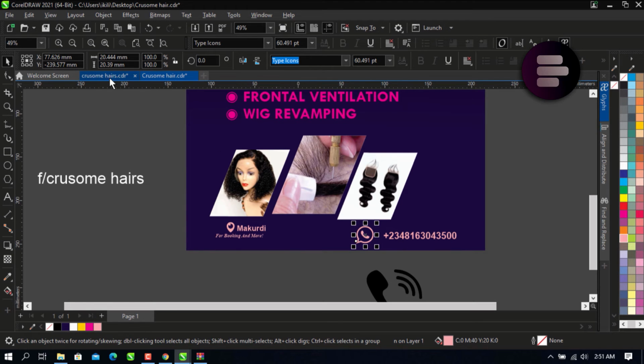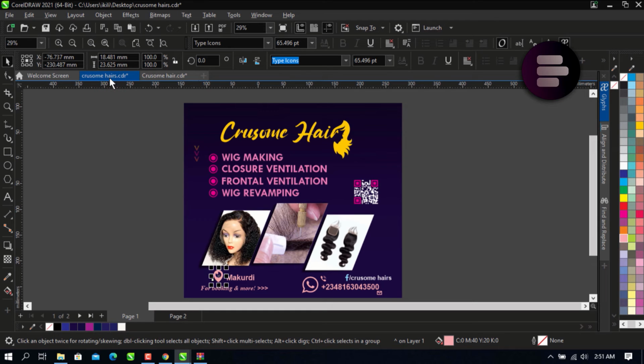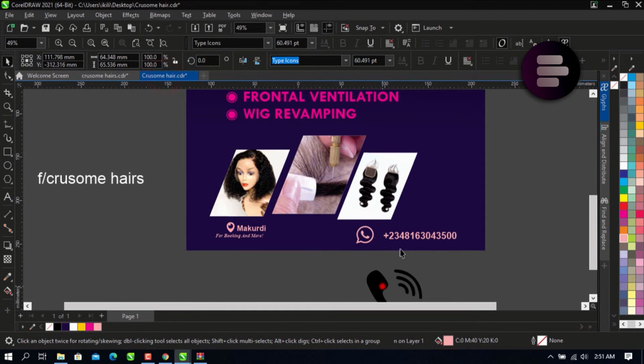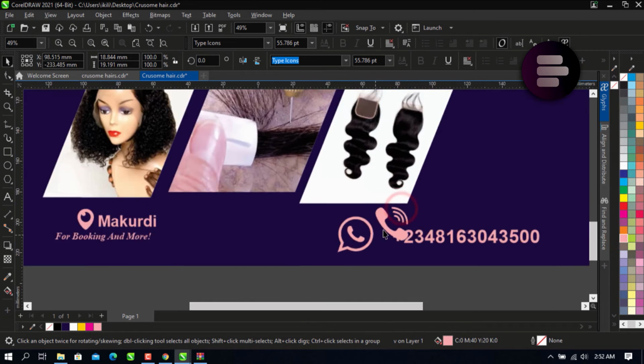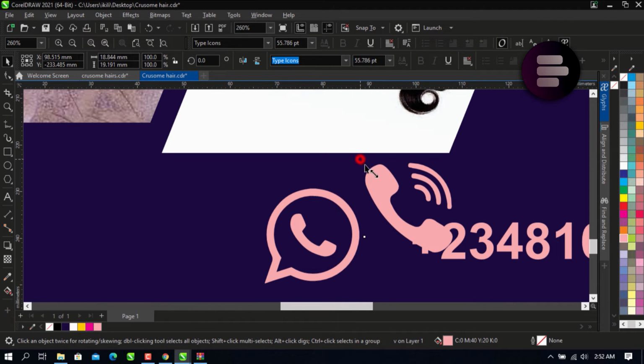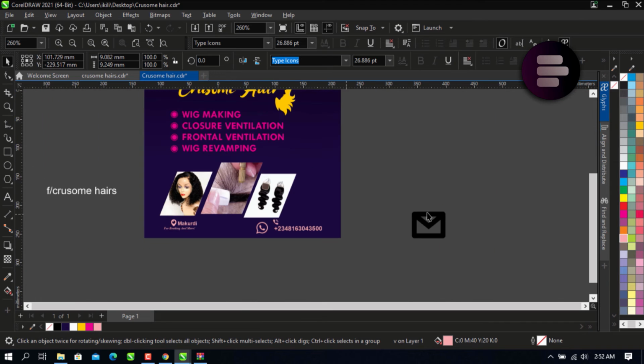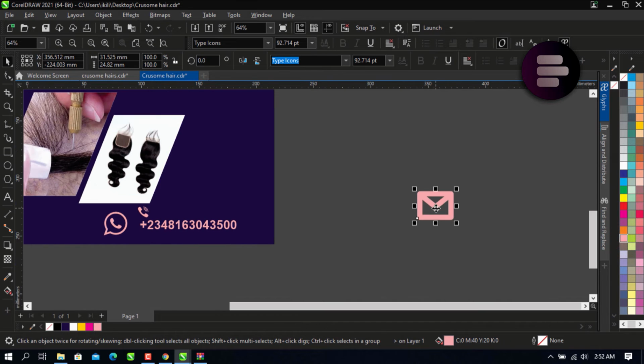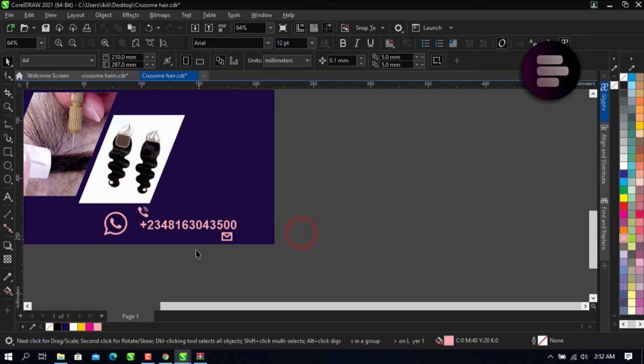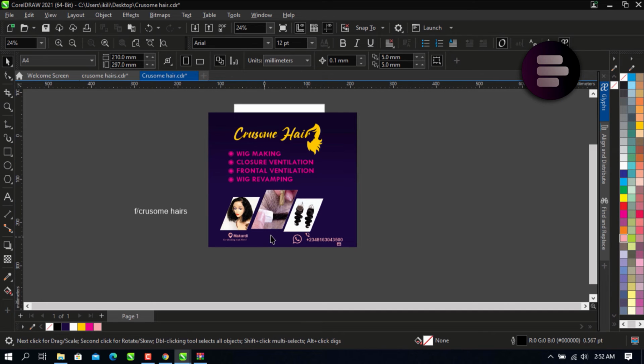Let's see what is on our flyer. Alright, this is smaller and pink, and it's on top of this place. So let's reduce the size again and bring it like this. Reduce the size and bring it like this. Next, we are going to reduce the size of this one, make it pink again. Notice that the whole of this design is having just two colors. The pink, the whole of this design.